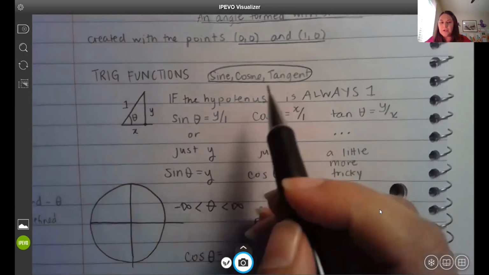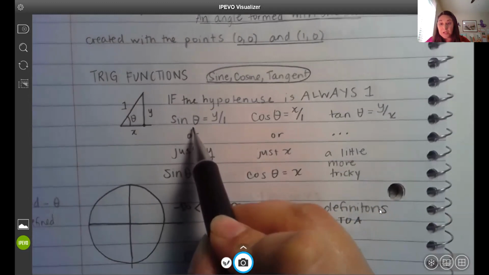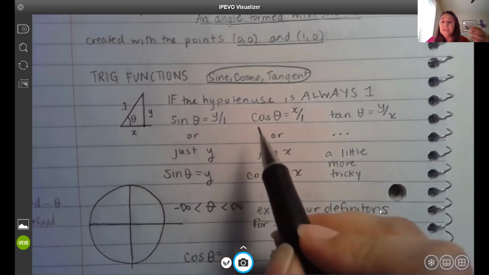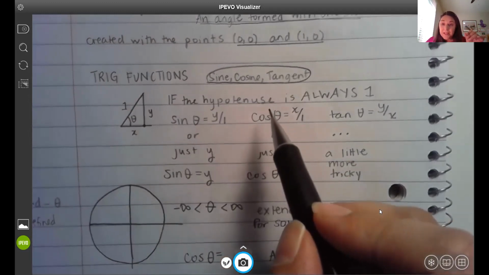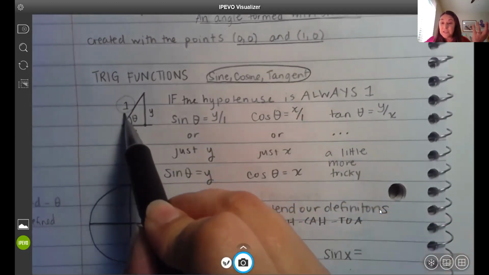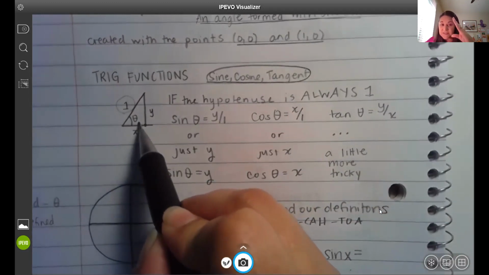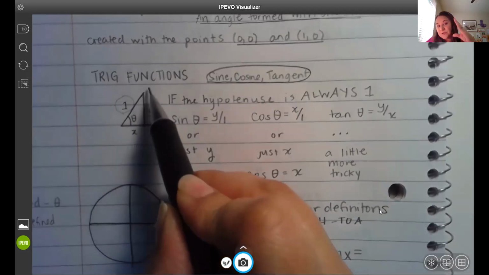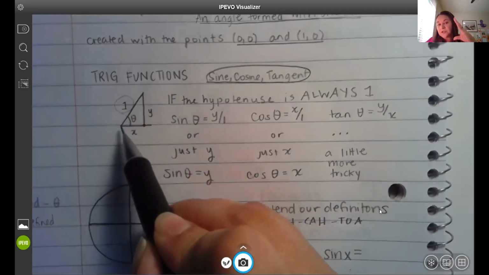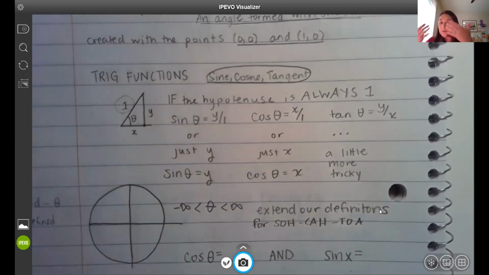Moving forward, you'd have to remember that sine is opposite over hypotenuse, cosine is adjacent over hypotenuse, tangent is opposite over adjacent. But we're doing this in the context of the unit circle, where this length is always going to be 1. And so the angle is always positioned in the same way. The hypotenuse is always positioned in the same way. And you're looking at triangles to try to explain the relationship between a right triangle, sine, cosine, and tangent, and the unit circle.